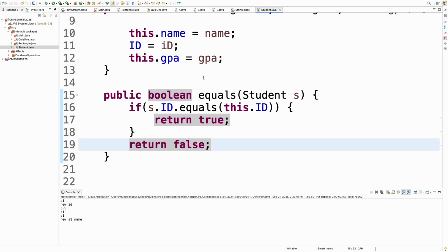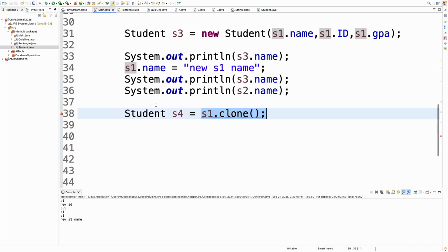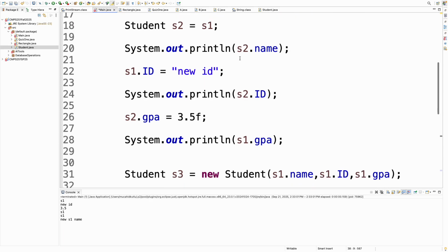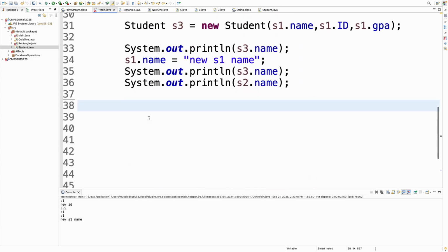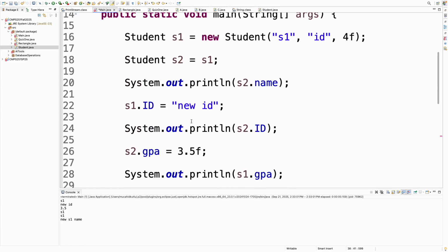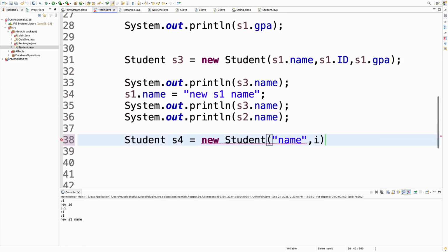So then, how can I use it? If I go to the main class, I now have these student objects, and did I change any ID of it? Yes, S1's ID is here. Let's create another one. Student S4 is a new student, with some name. And what was the ID? You can say ID 4.